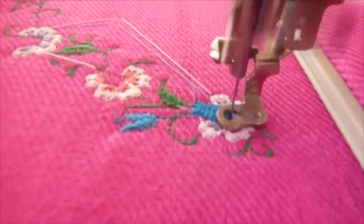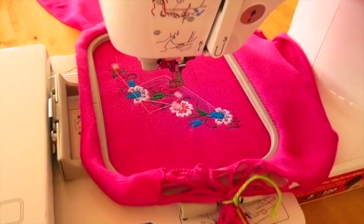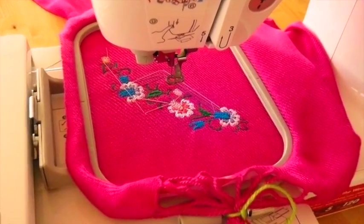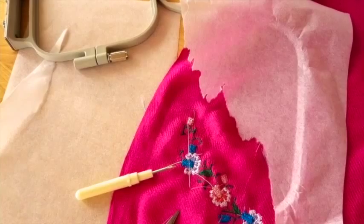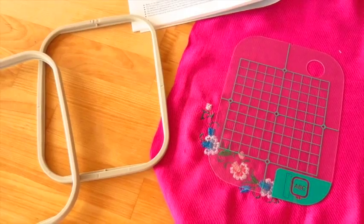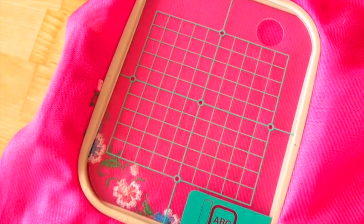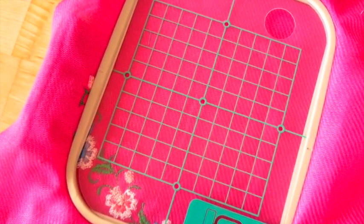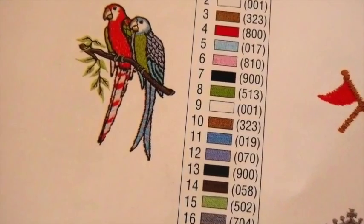And now we are just about done with our flowers, so it's time to take our project off of the machine and remove the stabilizer and get ready to start our second part of this project, which is the beautiful parrots. Now you're going to rehoop your pashmina with another piece of stabilizer and use this handy guide that comes with the hoop to position where you want your beautiful parrots to go.